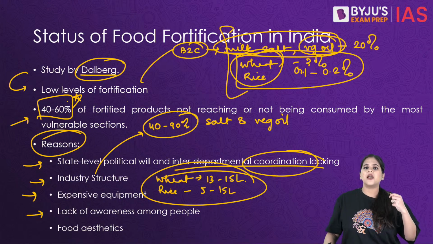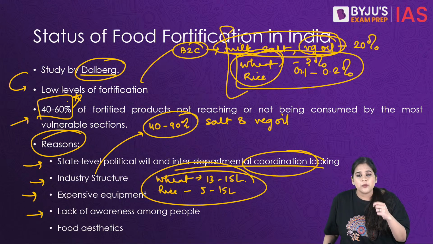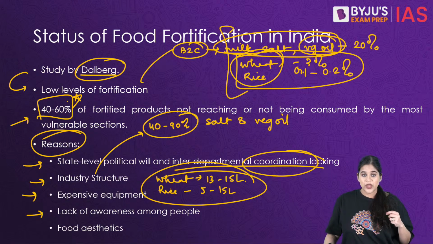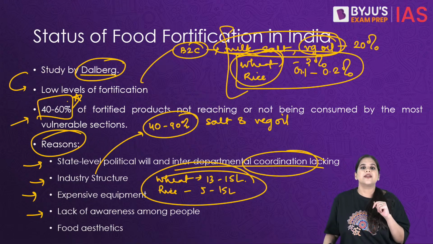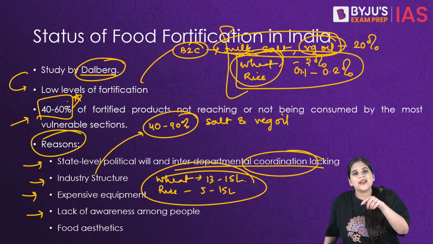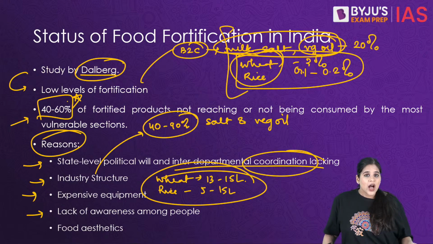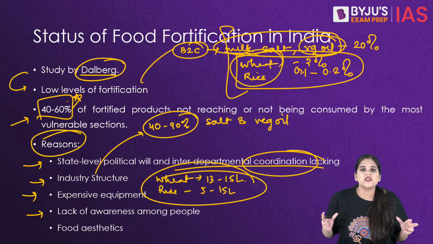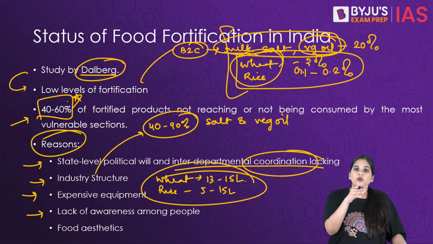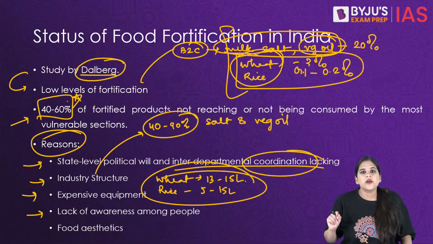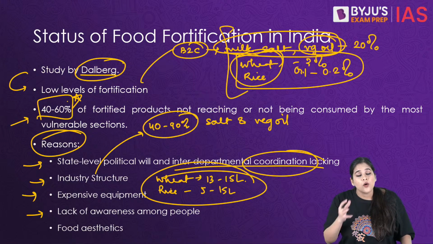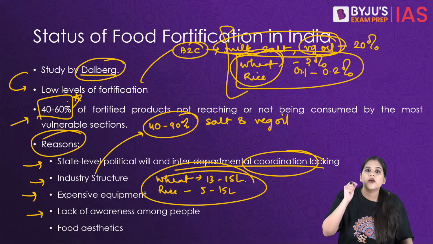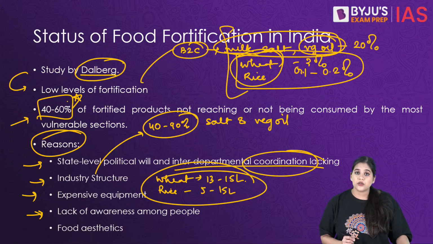Now, there have been multiple programs by the government, multiple IEC activities by the government to increase the awareness of fortified food. FFRC, which is established in 2016, is also given the mandate to increase the awareness amongst the people. However, many people, especially in the lower strata, in the rural strata of the society, are not aware of fortified food. Salt, many of you might be aware, but you might not be aware of wheat, of milk, of rice. Okay, so even people like us are not properly aware of such foods. So that is another concern.